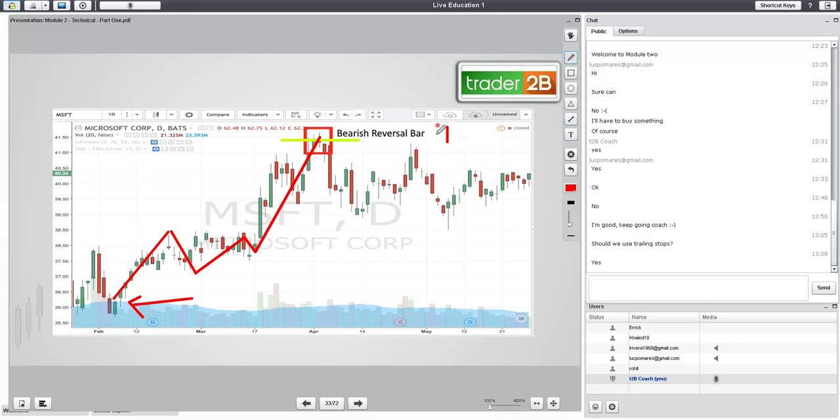This would be our profit target number one, right? After that, this is when we want to use a trailing stop to lock in more profit. So once the market has hit here, we can use our trailing stops and enter our trailing stops after the market is hit here. So once that happens, we can at least lock in more profits.